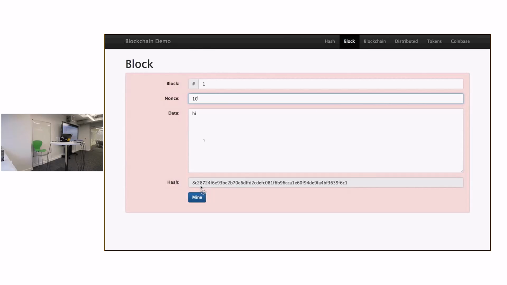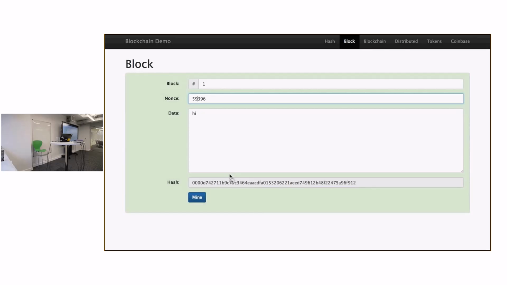So here I have my little mine button. I'm sure you've been wondering what happens if I press that. So what's going to happen when I press this mine button is it's going to run through all of the numbers from 1 all the way up to try to find one where the hash starts with 4 zeros. And this process is called mining. Let's do it right now. Now it's checking all of the numbers from 1 all the way up there. Now it's stopped at 59,396, and that one just happens to hash out to something that starts with 4 zeros, and it satisfies my little definition of what a signed block is.